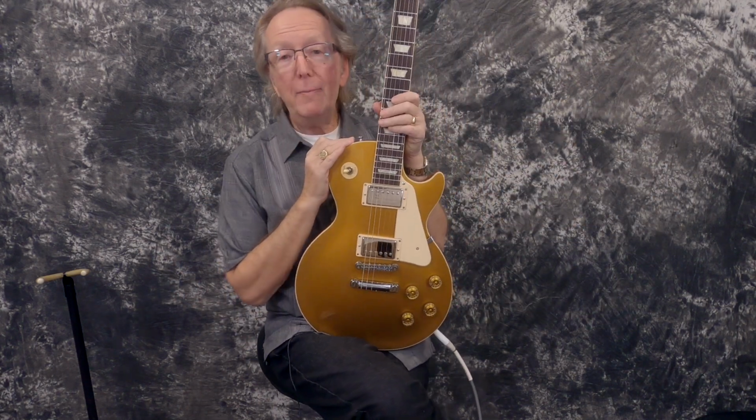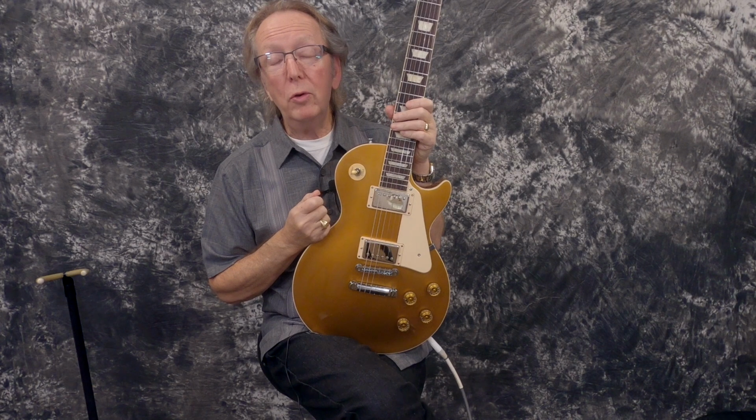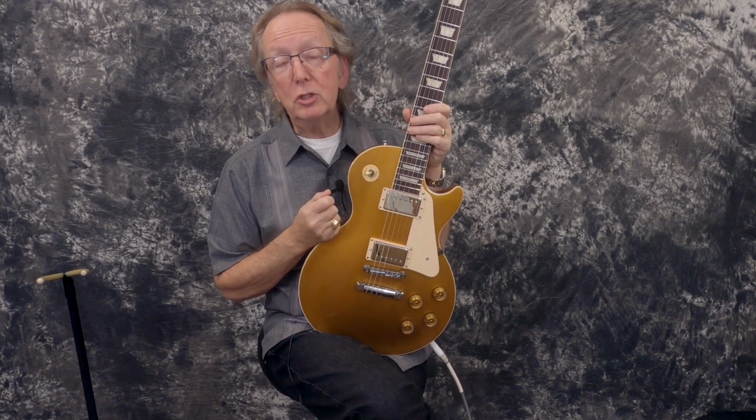This is the guitar I made for myself. I've always wanted a Gibson Les Paul gold top. I kept looking at old ones and old ones, and the prices kept going higher and higher. Finally I said, I've never really owned a Les Paul. Time for Mike to get a Les Paul gold top. So we got a hold of one, and we immediately started changing out everything. And we made it the way I wanted my Les Paul to be.